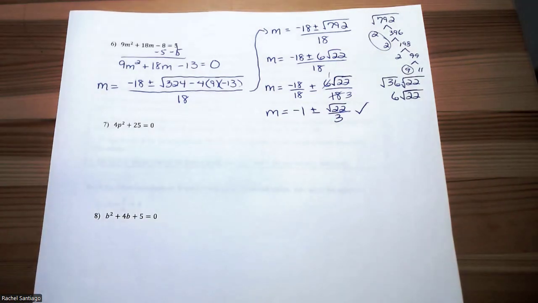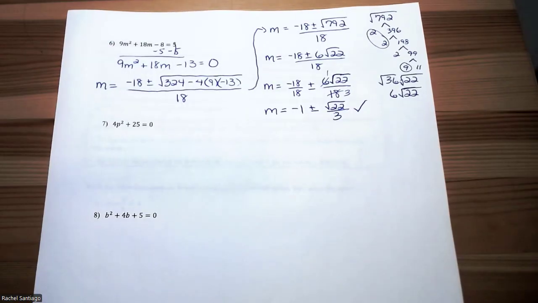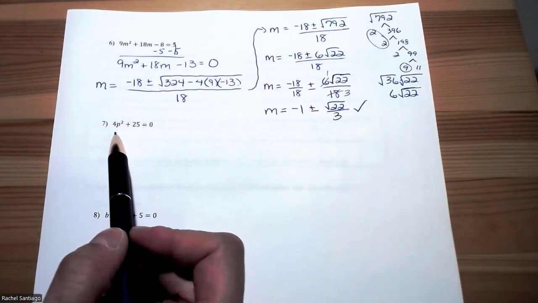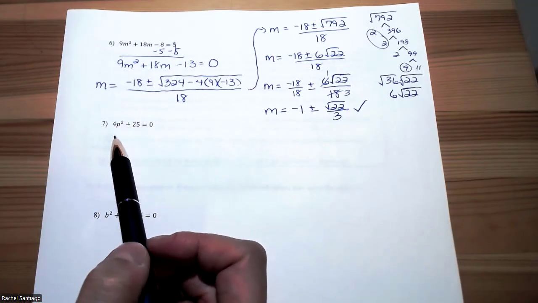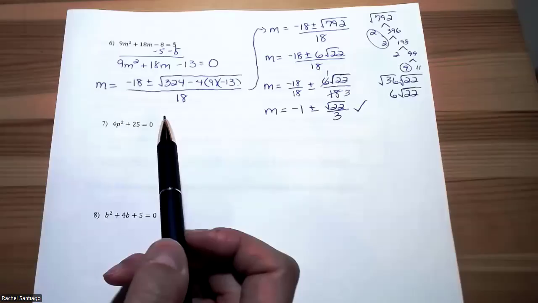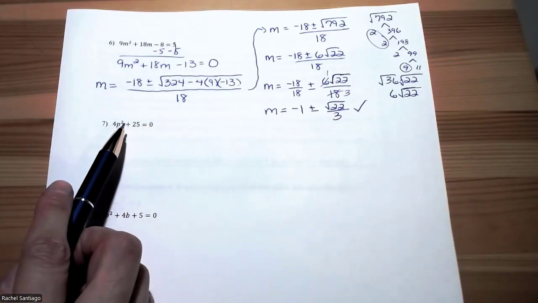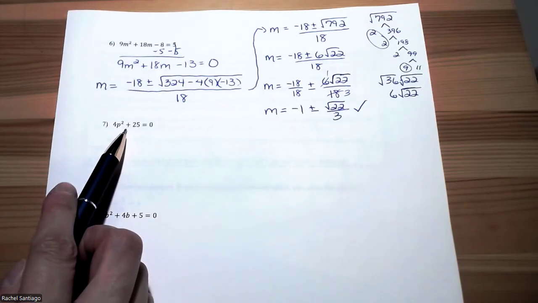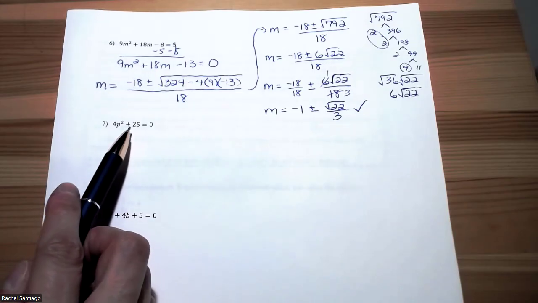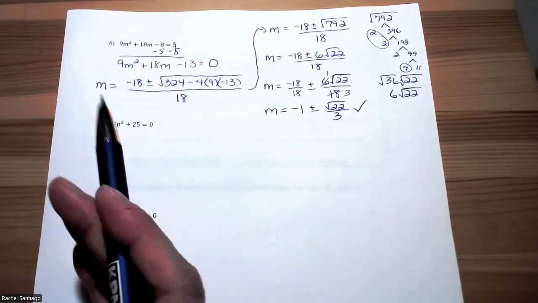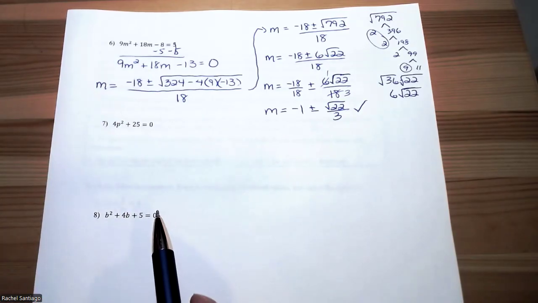Take a look at number 7. Number 7's cool because we see here, wait a second, we have some perfect squares, and we're thinking, ooh, can I use the difference of two squares? No, we have to stop right there. Notice we have a positive here. It's not a negative. So we do not have the sum of two squares. We only have the difference of two squares in terms of a factored formula.